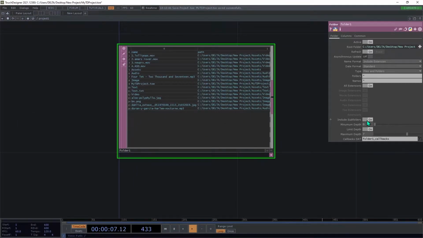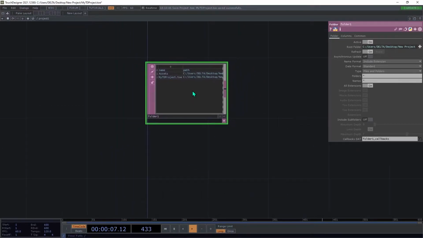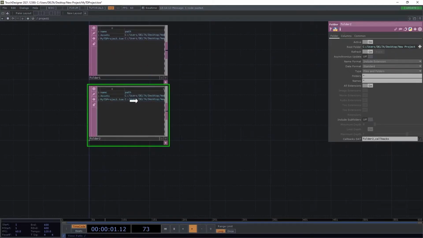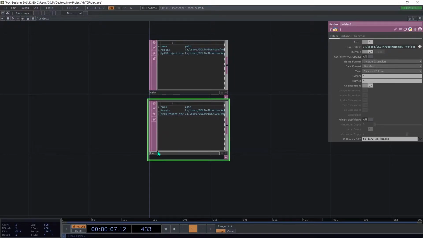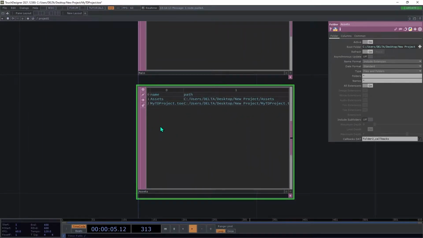The thing that I did is, this is my main folder. So in my main folder I have this one and this one. I'm going to copy and paste this operator, and I'm going to change the name to main. And here I want to see my folders inside my assets folder.